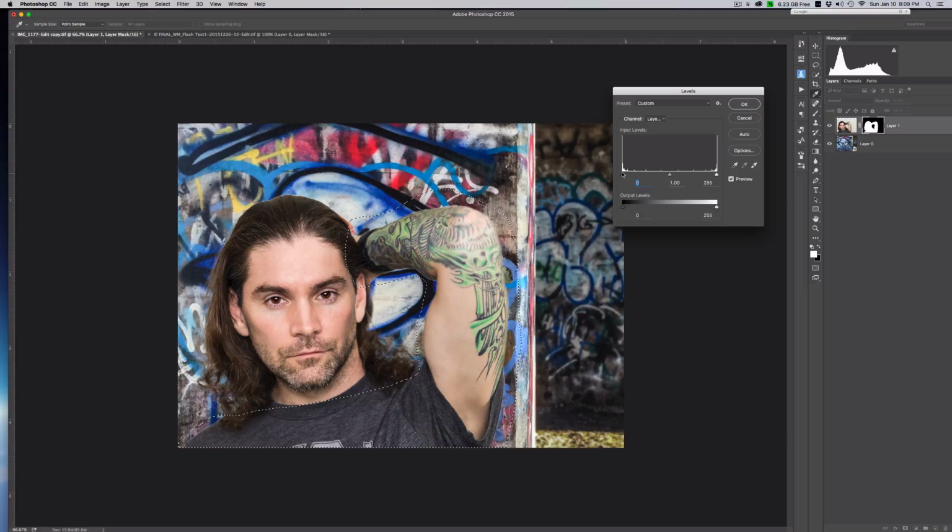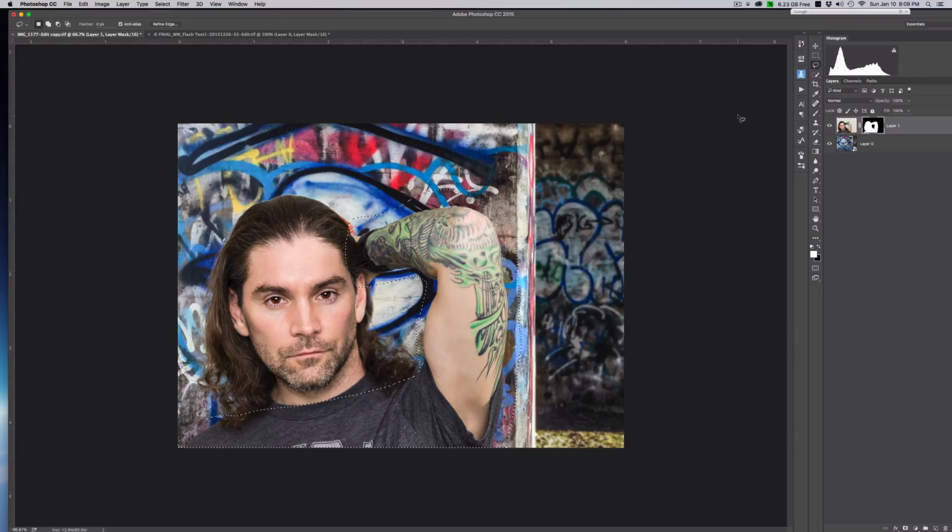So while I'm doing this, instead of watching me in the levels table, keep your eye right here on his bicep. Now, I'm going to drag across, and you can see that halo just disappear. It's really amazing. So such a great technique for getting rid of halos. Now we're going to go ahead and say OK and deselect. So now we've fixed part of our problem, which is the halo sitting around his arm.